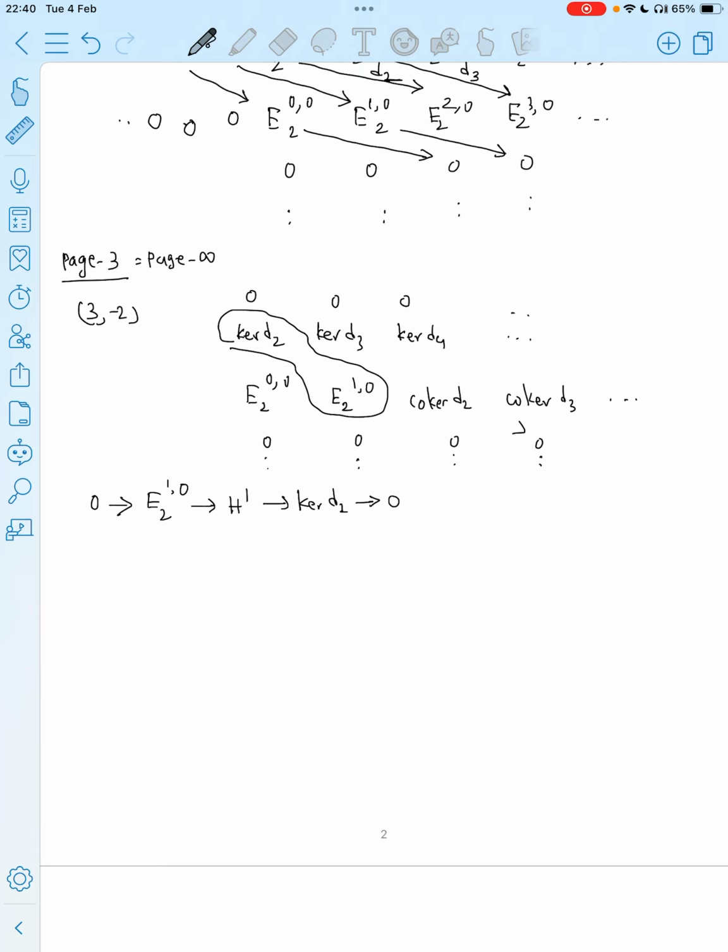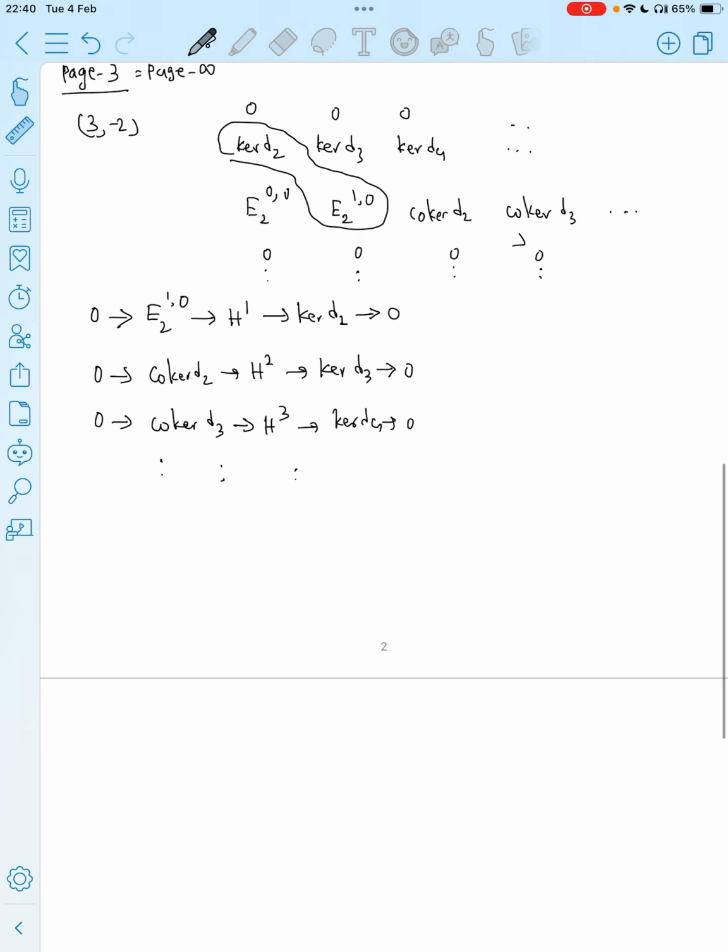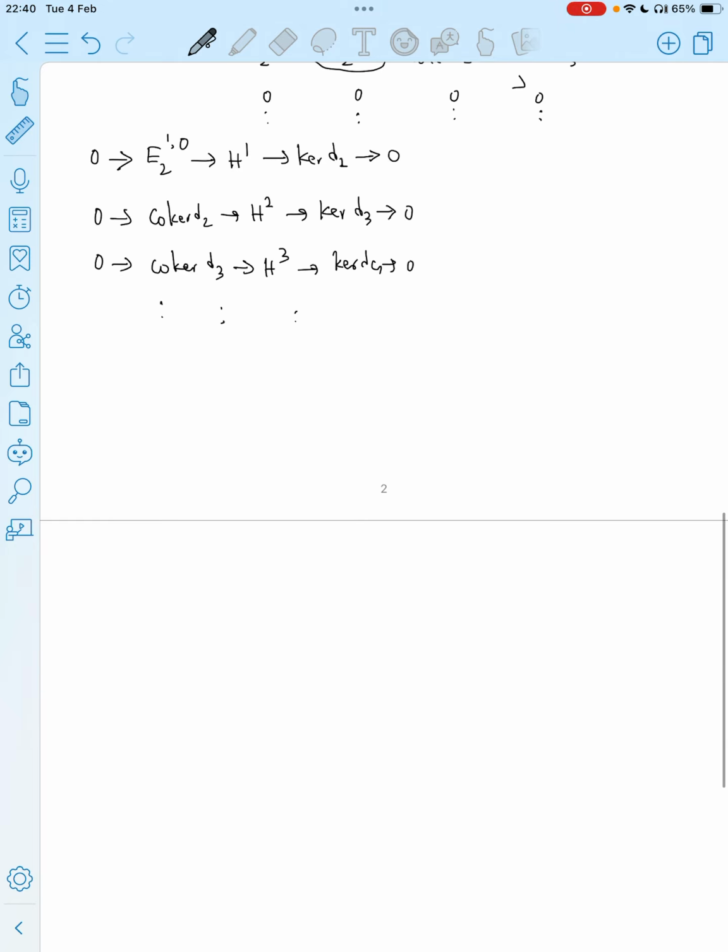For the next one, I don't need the full strength of it, although let me just write it. I am getting a short exact sequence of this one. Let me write another one that will be co-kernel of D3 to H3 to kernel of D4. And we'll get so on. I'm not writing the other ones, and now we just have to splice them up to get the required result.